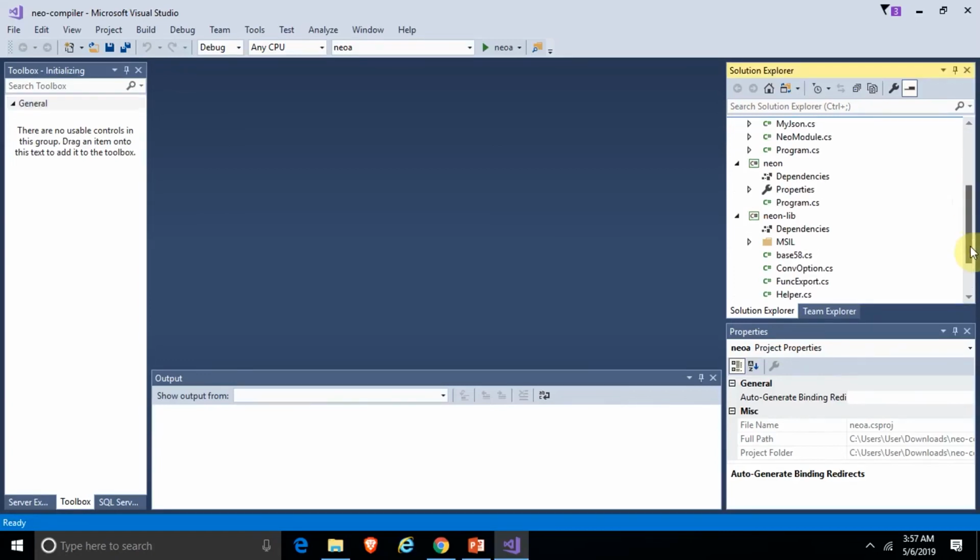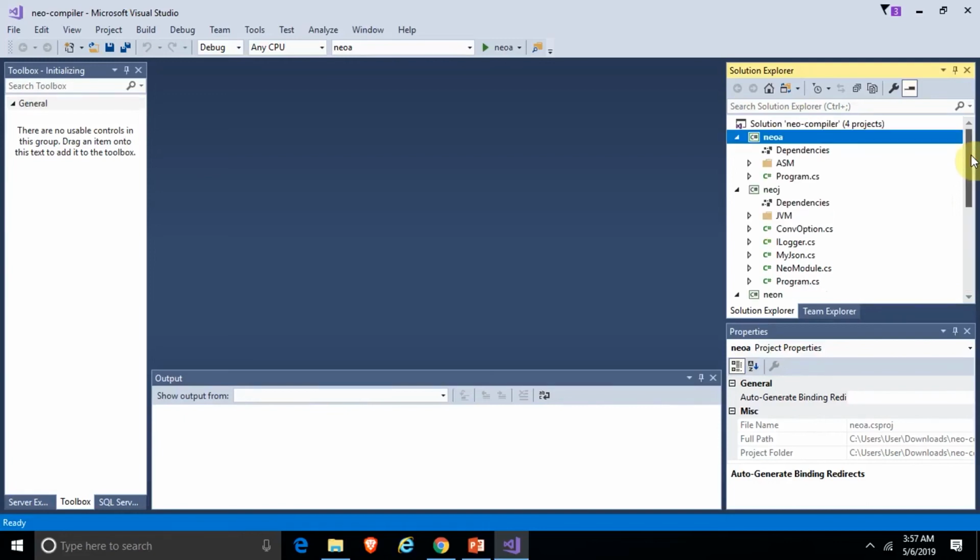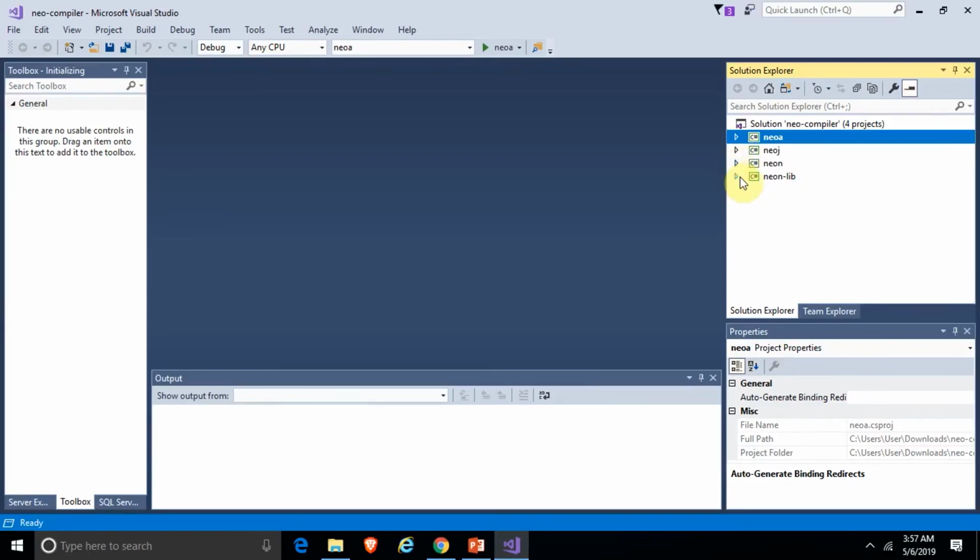There are about 4 different projects here. We have the first one, the second one, the third one, and then Neo library as the fourth one. We need to publish the third one here, Neon. So just come here.